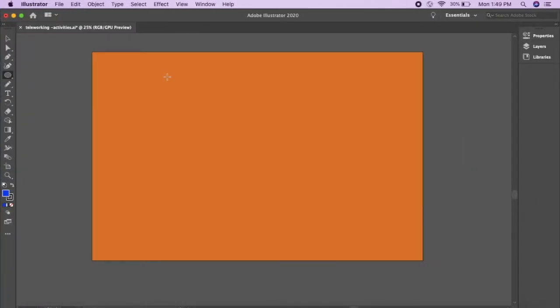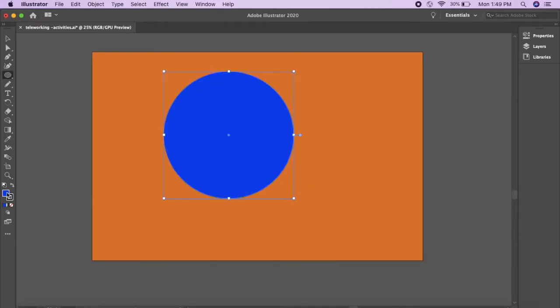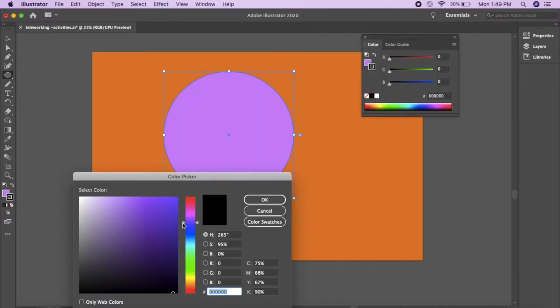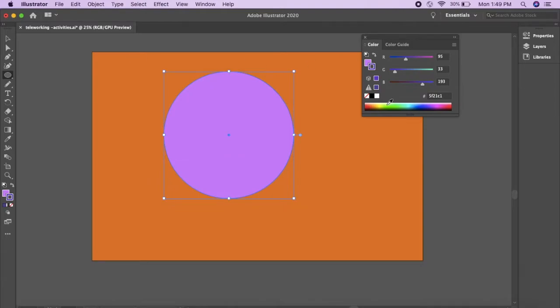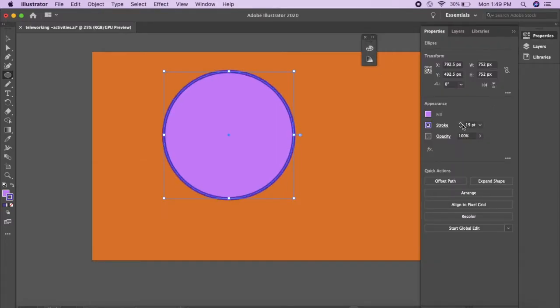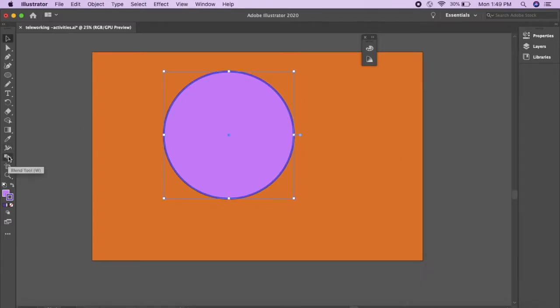Next is width tool. Width tool is used with the stroke. You can change the width of the stroke at any selected point. Here I created a circle and stroked it dark purple. So select that width tool in the side tool panel. In this way you can use it on any type of object that has a stroke.